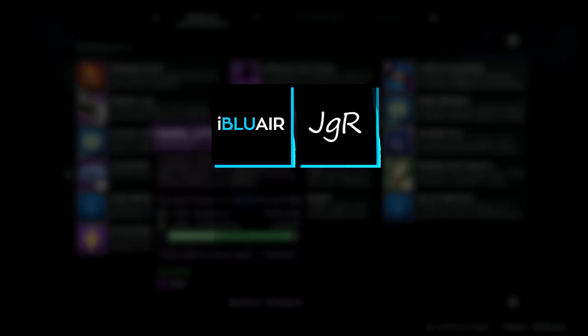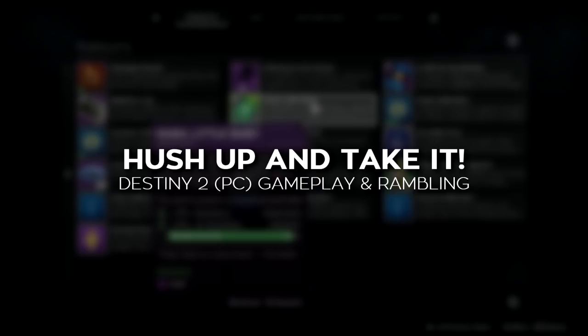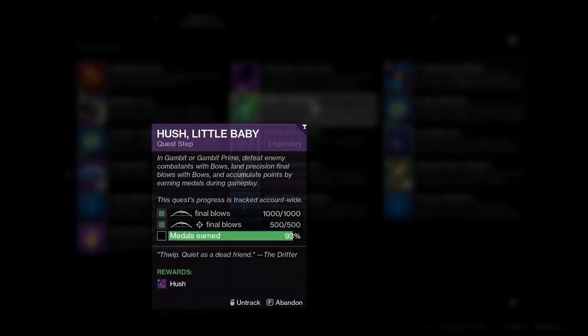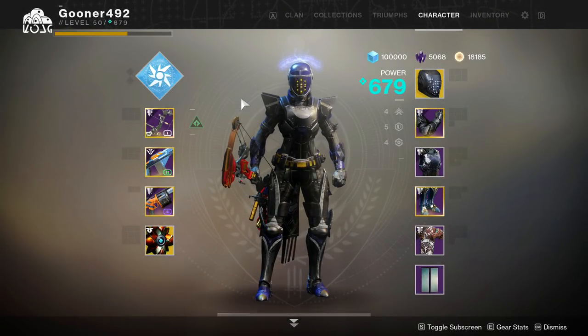All right, everybody, we're diving back into Destiny 2, and as you can see, I am almost finished with the Hush Little Baby quest, which awards the Hush Pinnacle Bow. This has been a long grind. It's been very tedious, very stressful. I can't even really see straight anymore because I've done so much Gambit over the last few days, but we're in the home stretch now, and I'm ready to kick some ass and get these final 7% worth of medals completed. Last time we were playing as the Attunement of Control Warlock.